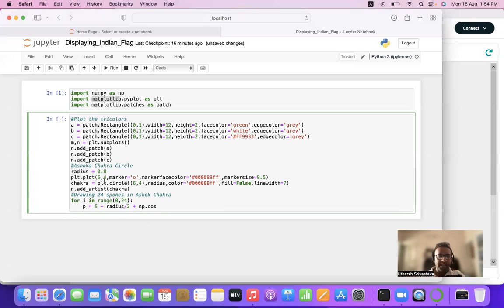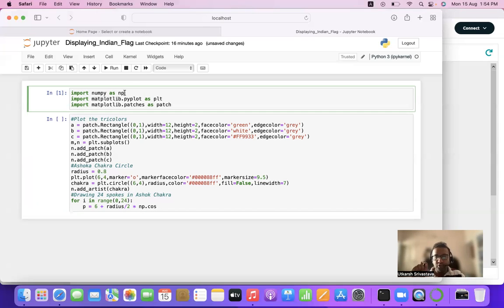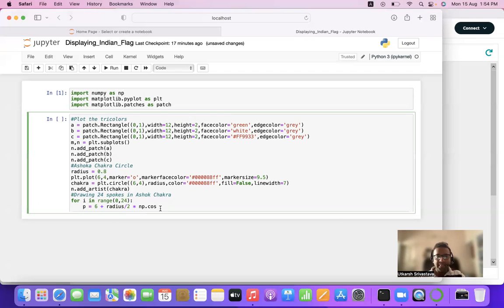Remember, I said NumPy is also used for trigonometrical functions, and a few of them will be used inside this code as well. So np.cos, we'll take np.pi. The value of np.pi is basically the value of pi, which is 3 point.